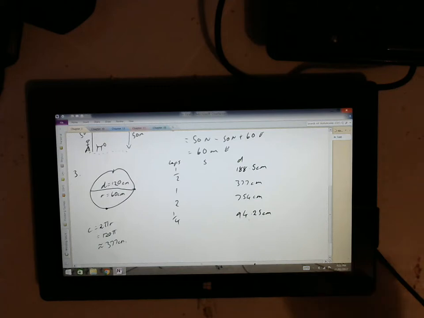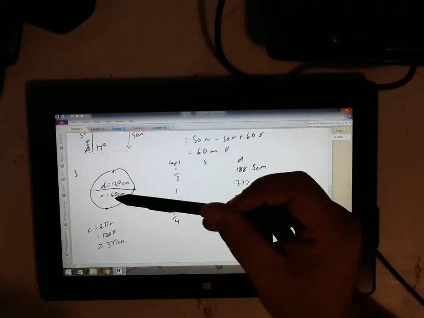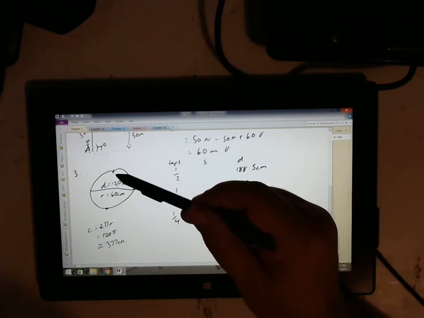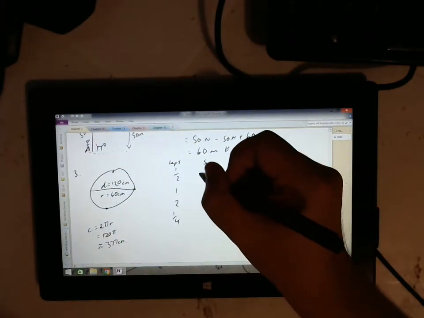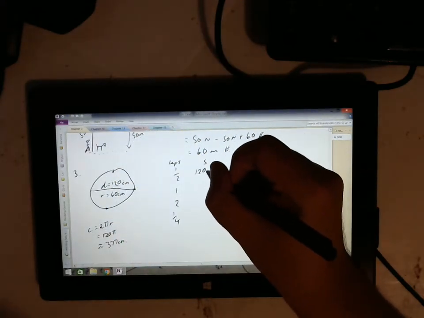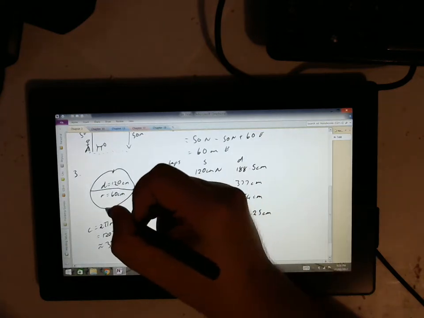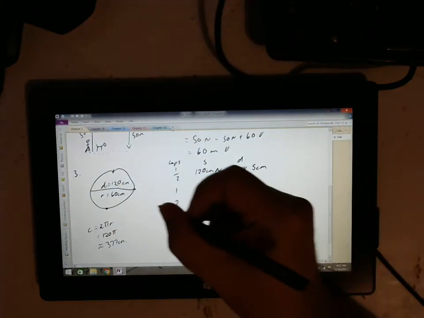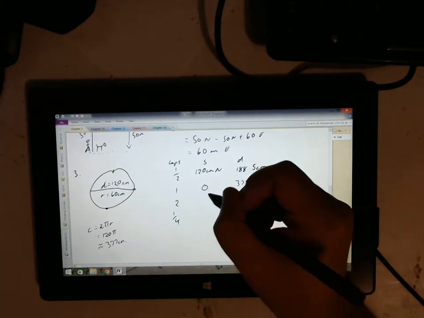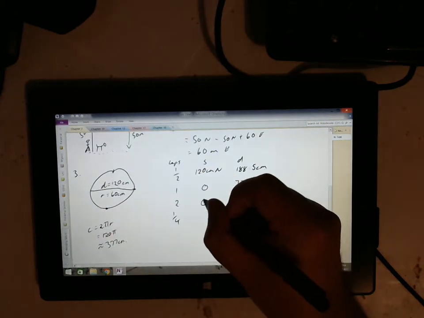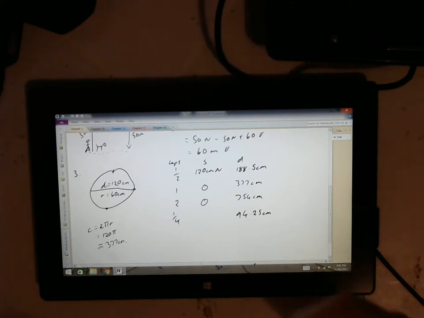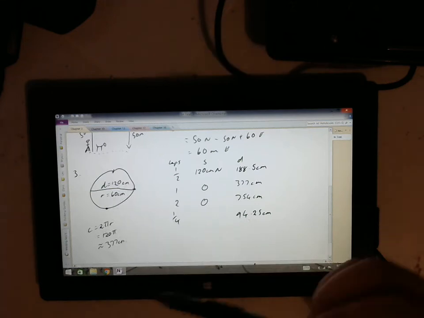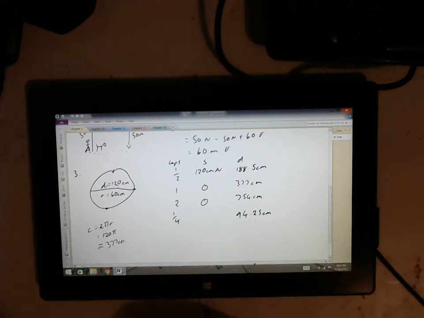Okay, now we need to work out the displacement. Well, for the 1/2 lap, it's directly opposite. So if we take this way to be north, then the displacement is going to be 120 centimeters north, because he's just the diameter away. If he's gone 1 lap, his displacement is 0. If he's gone 2 laps, his displacement is 0, which, when we get into our definition of velocity a little bit later, means that technically his velocity has also been 0, which is always an interesting bit.